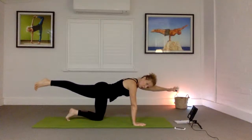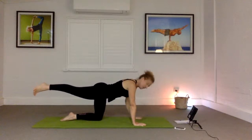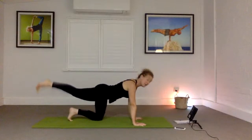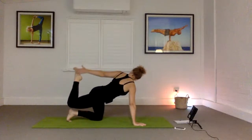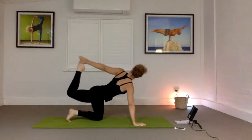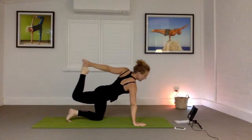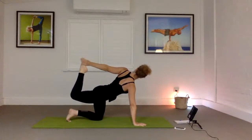Press into the whole palm. Squeeze the ribs in and release. Come up into your dog pose. Oh, actually, no, don't do that. Bend the back knee. Reach back. Lift up and behind you. Excuse my back. So it's opposite arm to leg. Lifting the knee and opening the chest around.